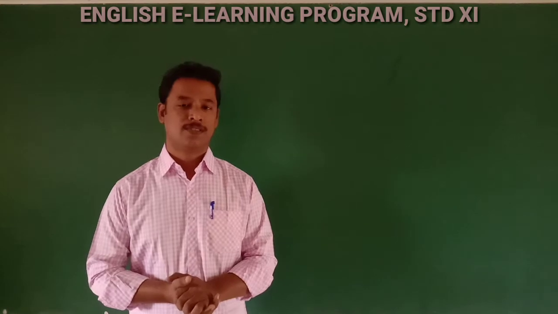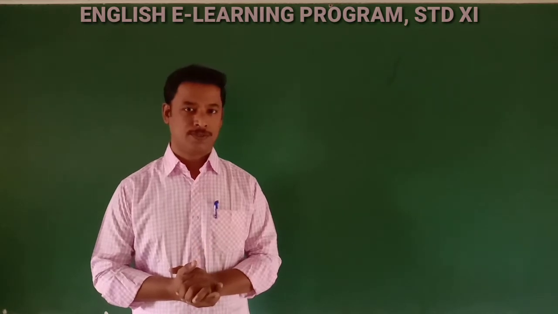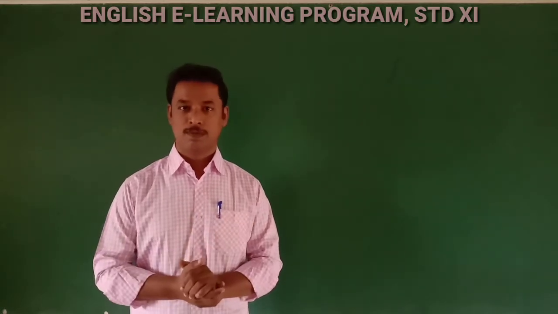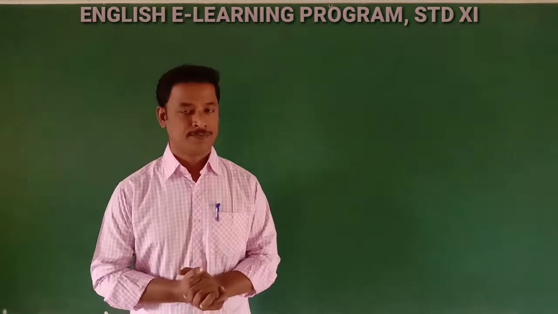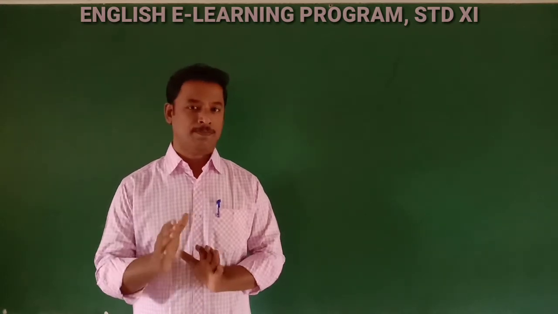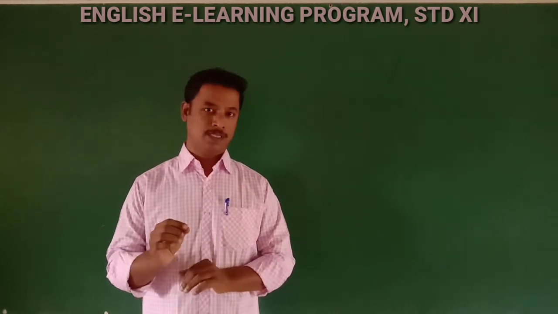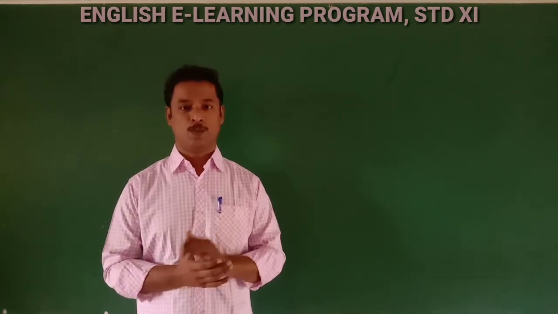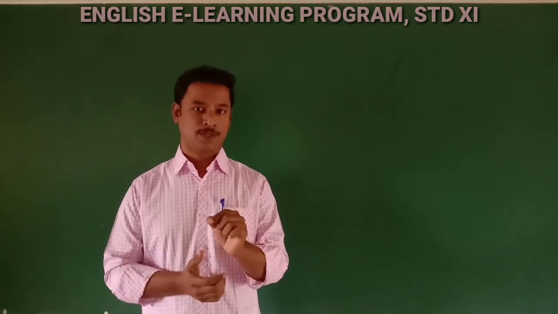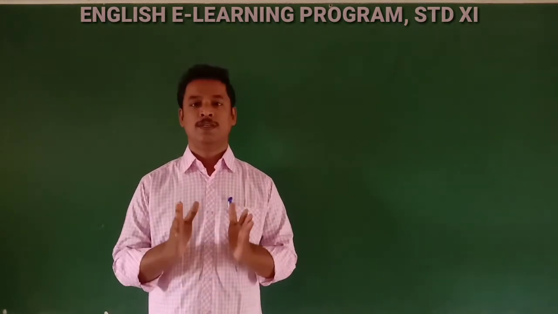In the last classes, we have discussed the vocabulary and grammar parts, and we have completed up to Unit 5, Prose, Poem and Supplementary Reader. Now, we are going to see active and passive construction. Before that, we must know what is an active voice and what is a passive voice. If you have the textbook, just refer to your textbook at page number 78. There we have a lot of exercises to be discussed.